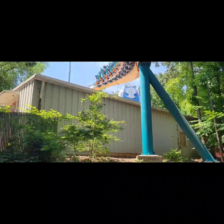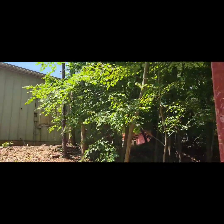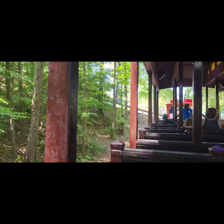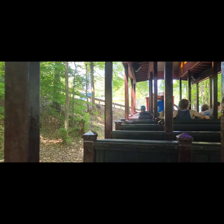So, if this is the end of the line, gather your belongings, wait for the train to come to a complete stop, then feel free to exit the train. Otherwise, feel free to stay on, and after I take a quick rest, we'll be heading back over to the Raymond Cap train station.